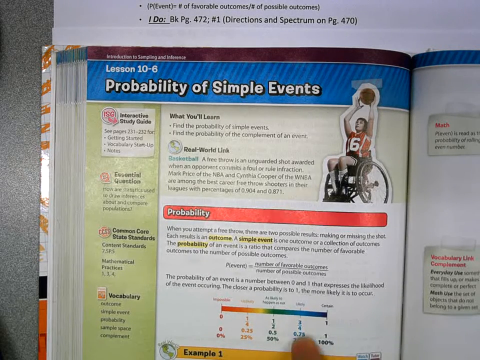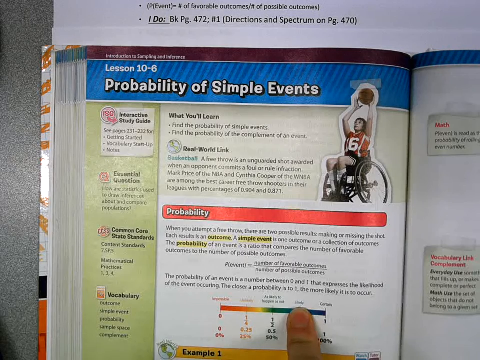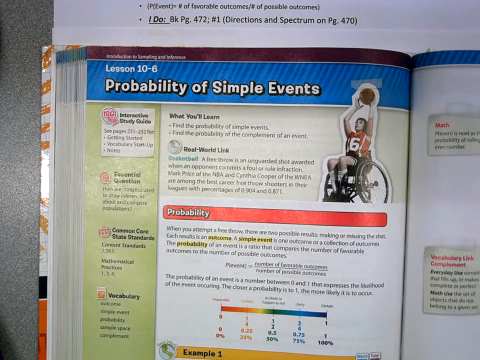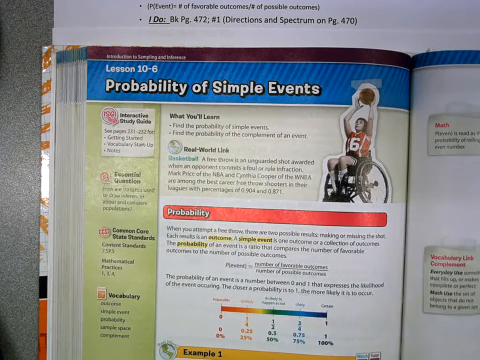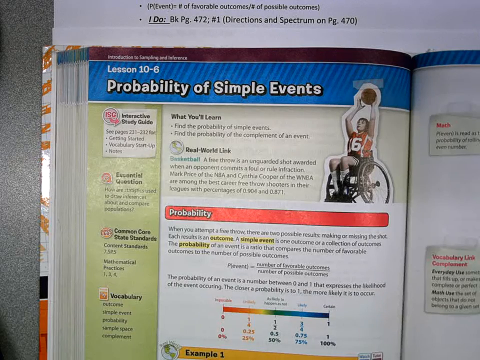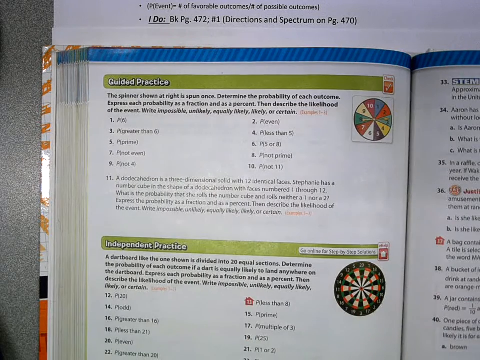Same thing could be said about "likely to happen." Even something that's a 99.9% chance, I personally would say it's highly likely. You don't have to use the word highly, but that's kind of what it is compared to something that's a 70% chance of happening. Both of them are likely to happen because they're more than 50%, but they're not certain. Okay, so when we do these on page 472, that's kind of what they're talking about.